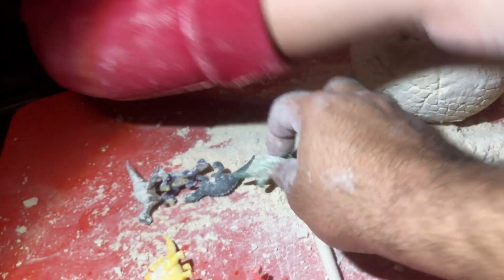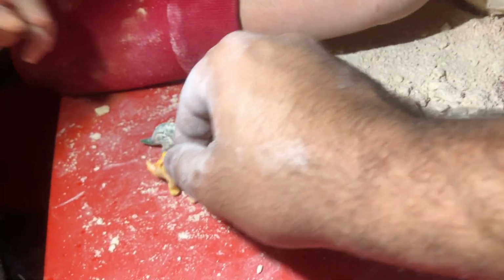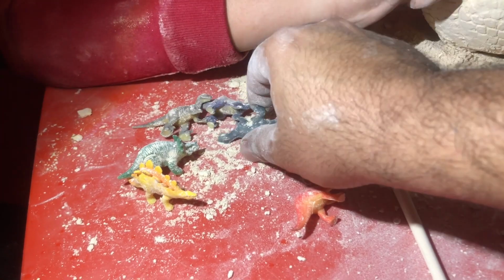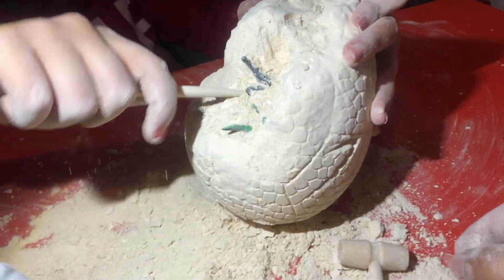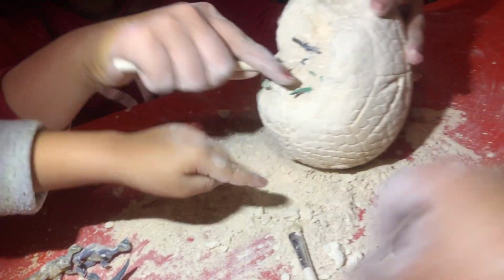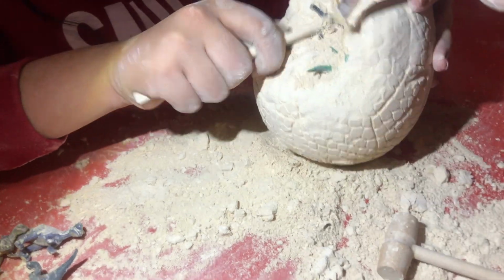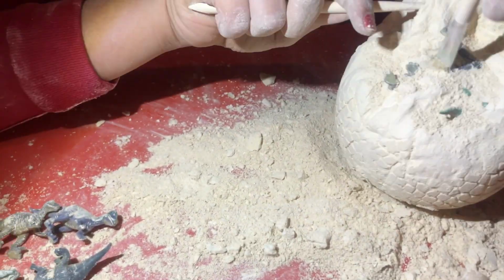Clean. Yeah. Let's clean the dinos. You protect the dinos, okay? You protect the dinos so nobody takes them. Clean it. Clean the hamper now. Now clean it. I'm going to clean it with a brush. I want to clean it with a brush. Let's clean the dinos with the brush.